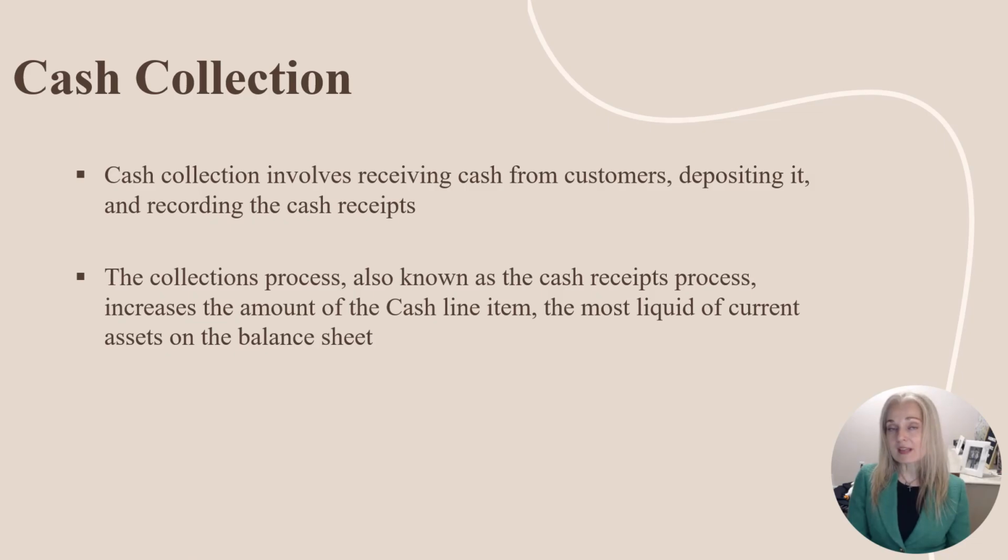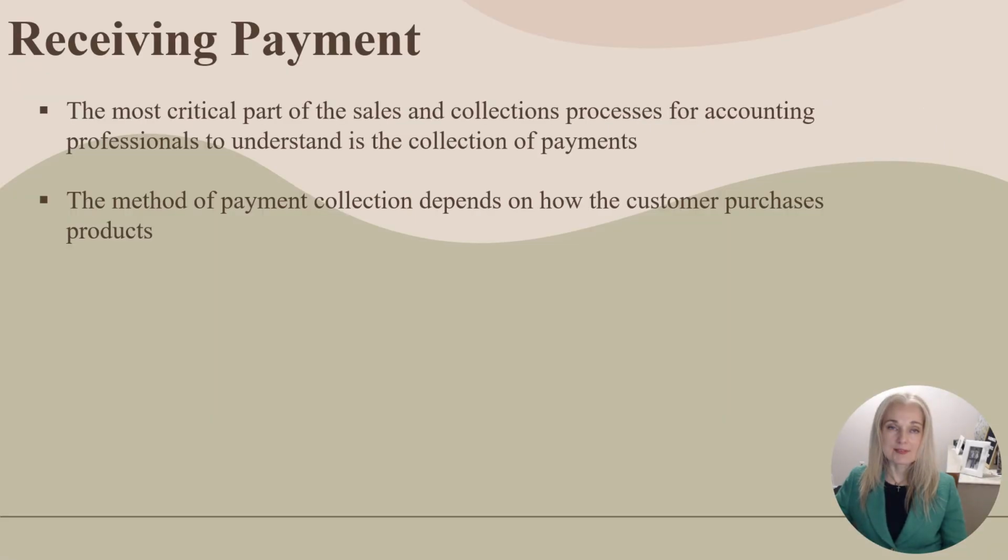Also, look at your cash collection by customers to make sure that you are not falling into bad debt and have a lot of uncollectible accounts. Part of the cash collection process is receiving payments, and this is the most crucial part for accounting professionals to understand in the collection process. The method of payment collection depends on how the customers purchase the products.